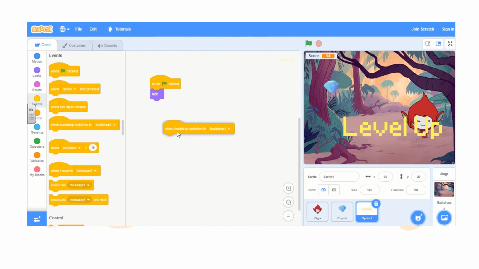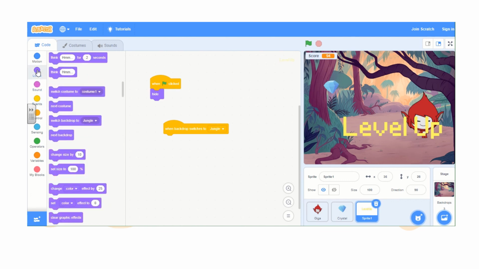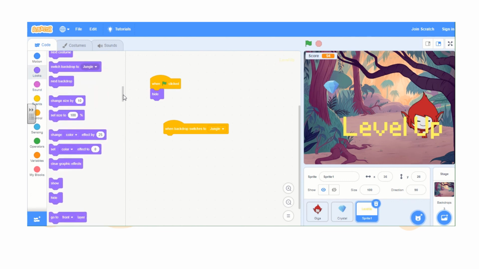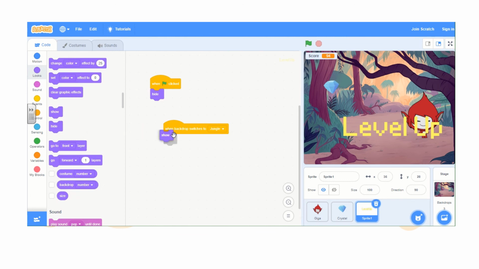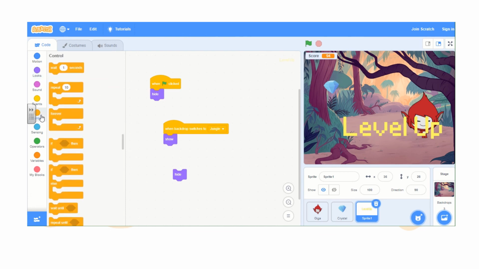Go back to events. Pick when backdrop switches to backdrop, and you can change that to jungle. Now pick looks. I'm picking hide and show. Show will go first, and then I'm picking hide, but I'll leave a gap because I want to put an instruction in between.